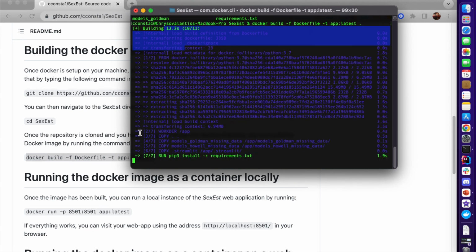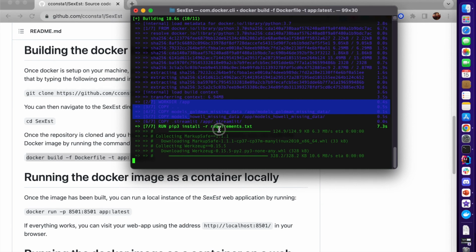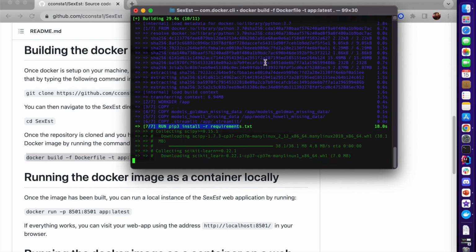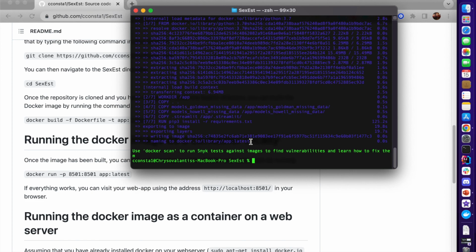You can see that here it created the working directory, it copied files, now it's installing all the Python libraries from the requirements.txt file onto the image, etc. But I'm going to stop here, and I'm going to meet you again once this process stops, because it takes some time. Okay, the build command ran successfully. You can see the steps here. All the libraries are installed, etc.